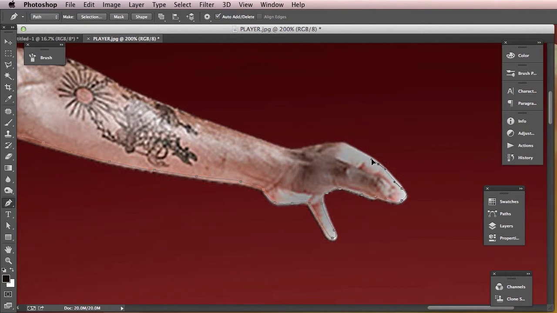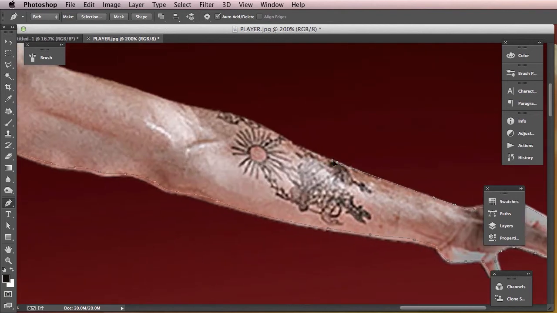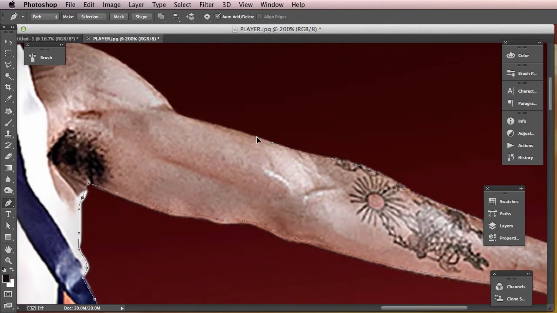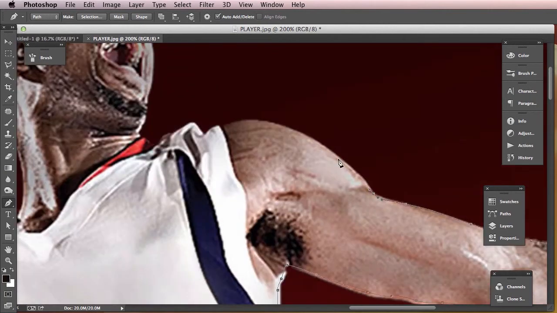Now the Alt key allows you to change direction, as you can see here, to make sure that the pen tool gives you more accuracy and the curve is going in the right direction. Otherwise, generally speaking, what you get is strange curves.